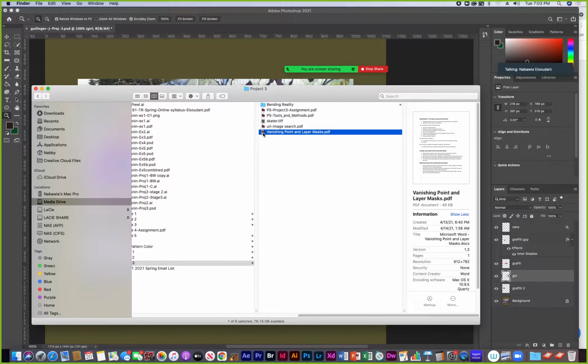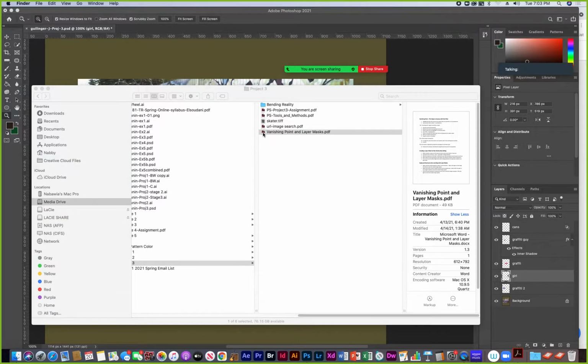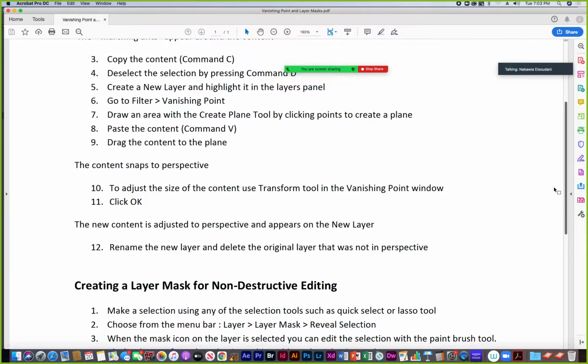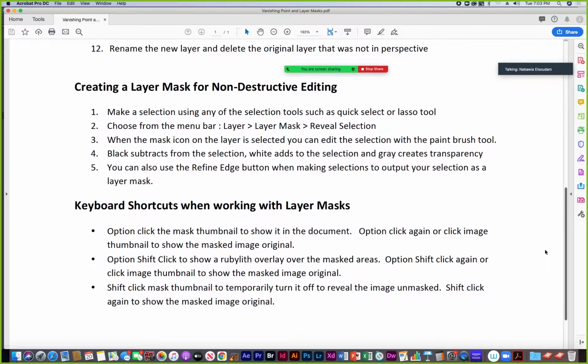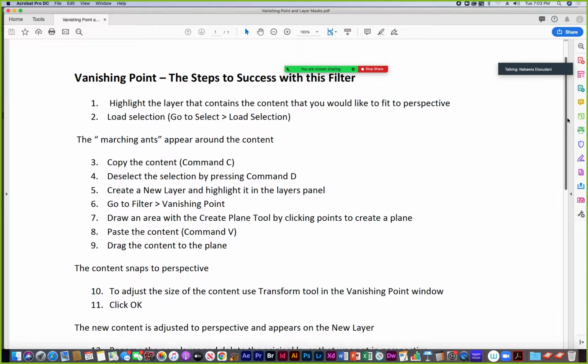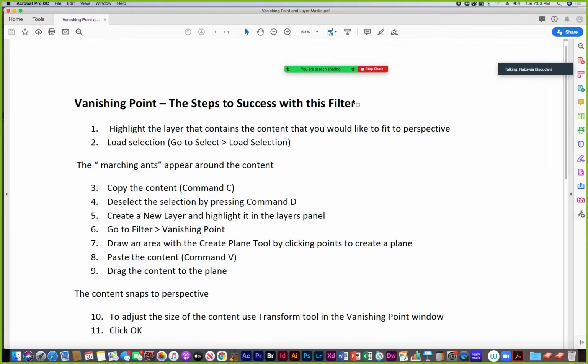I'm going to open that up and start with Vanishing Point, and then there's information about layer masks, which I was just introducing you to earlier when I was showing the marionette puppet work. Okay, so these are the steps to using the Vanishing Point filter. So I'm going to go through them.